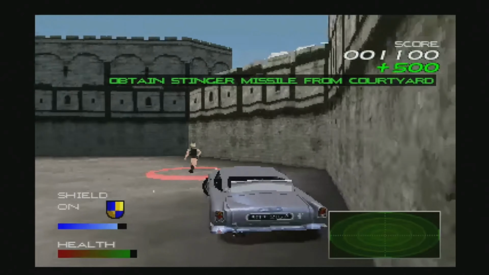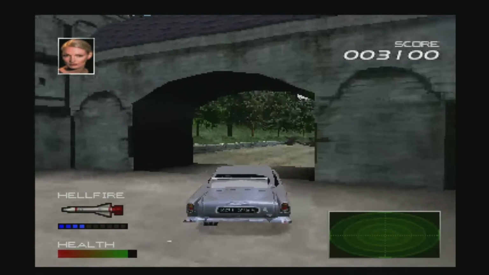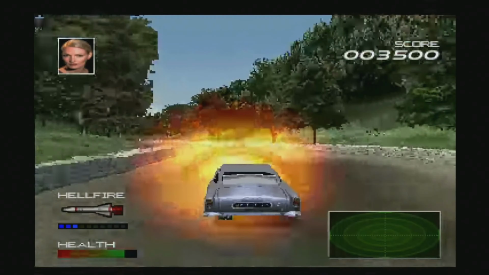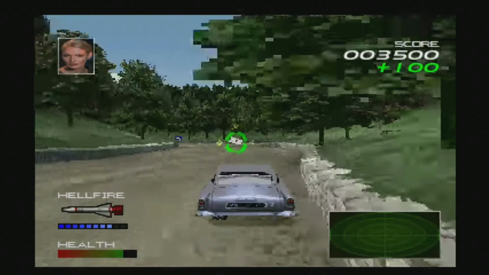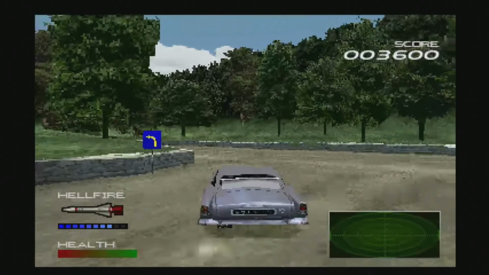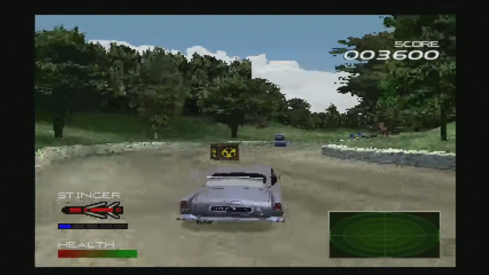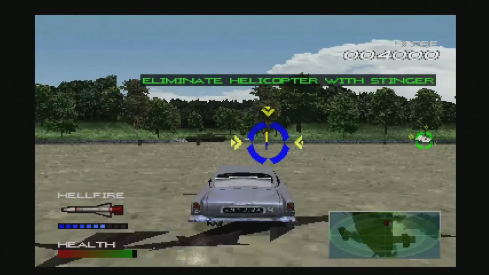You'll note, 007, that the Stinger missile is the only way to neutralize airborne attacks. Watch out! Lock on your target with the Stinger missile.